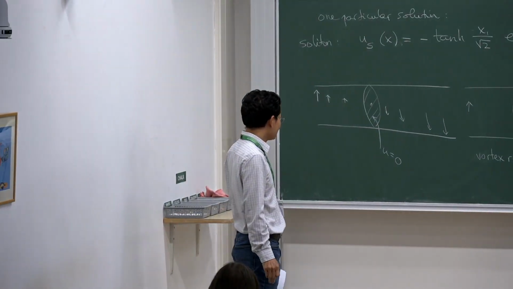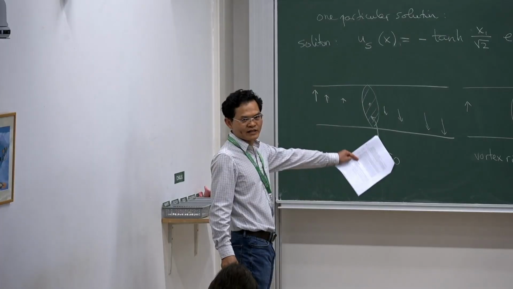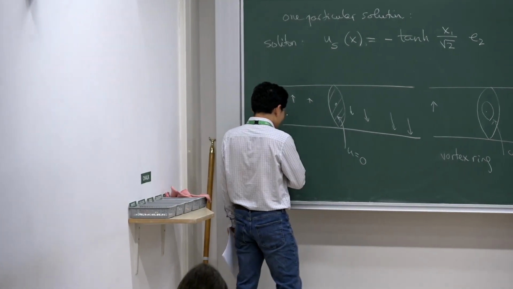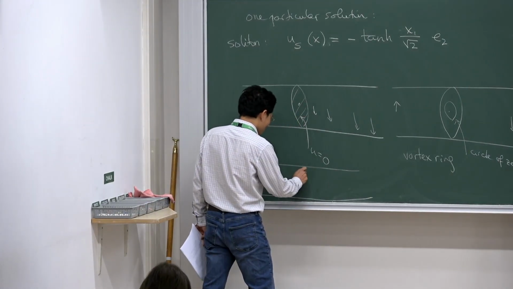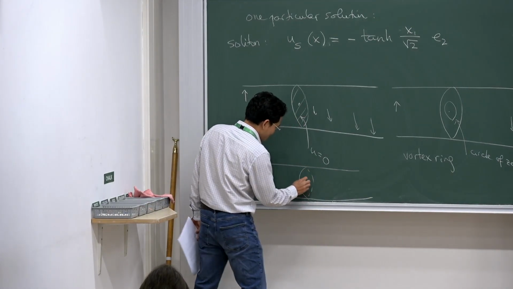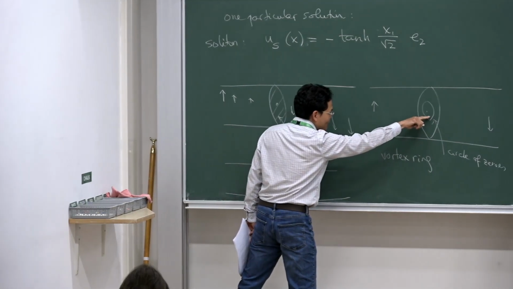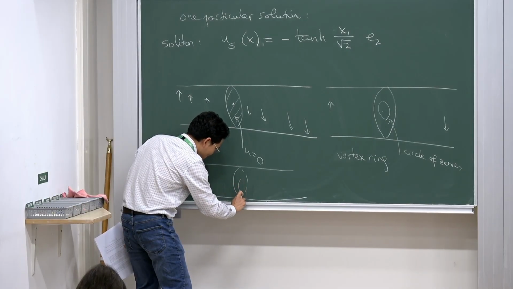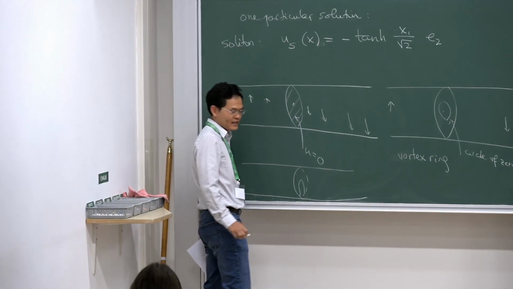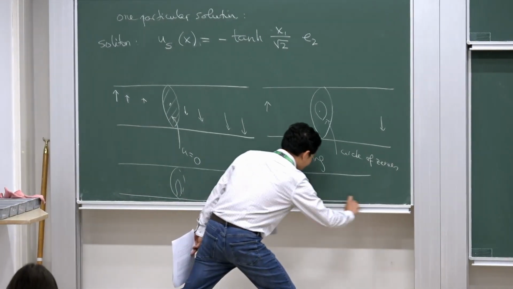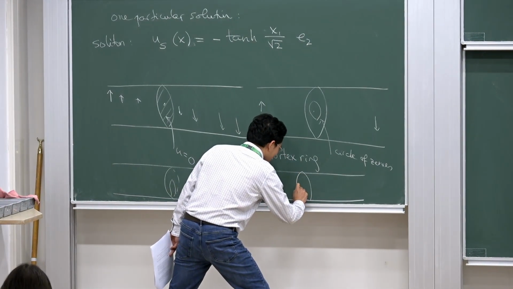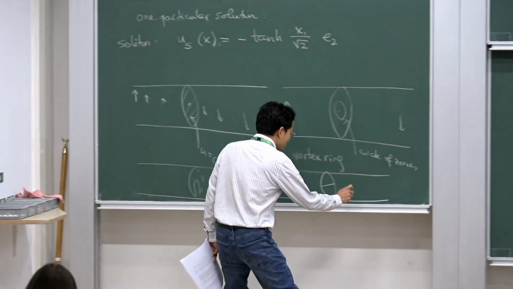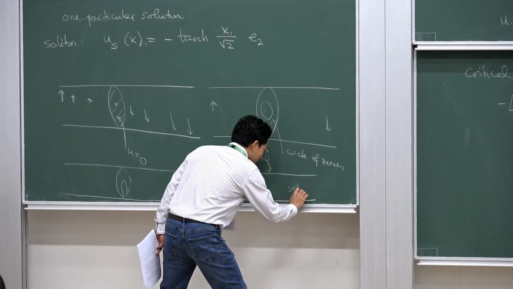And then they stopped there. A few years later, somebody else actually ran it a little bit further and saw that it doesn't stay there. A few moments later, well, a few could be very long, that circle is going to move a little bit down, and at some point it's going to open up like that. Eventually it settles down to a solution that looks like this. It's a straight line. So the zero set becomes a straight line, and what they now call this is the solitonic vortex.